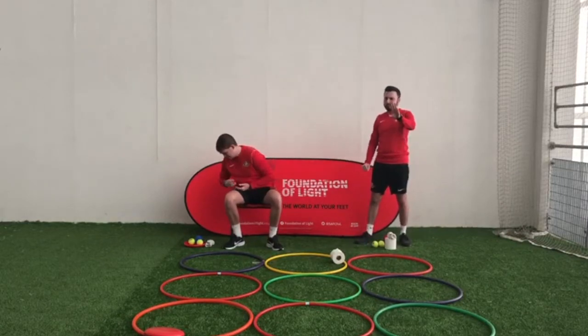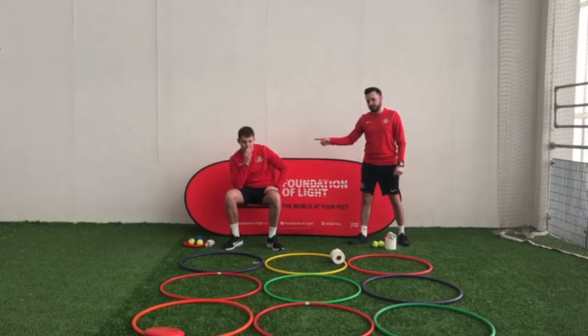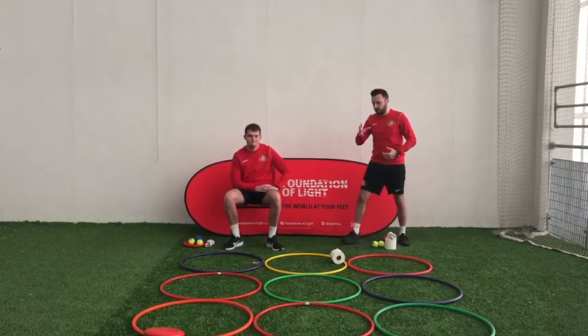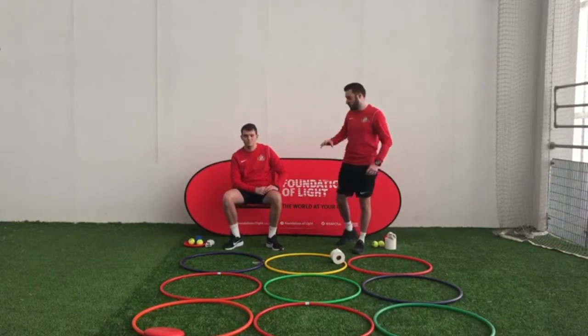Back to you. Now, but before Jake goes, has anyone noticed Jake sat down, but I'm stood? Now this is because we want this game to be as inclusive as possible, so no matter of your age or ability, everyone can take part in it. So Jake's having a little seat.